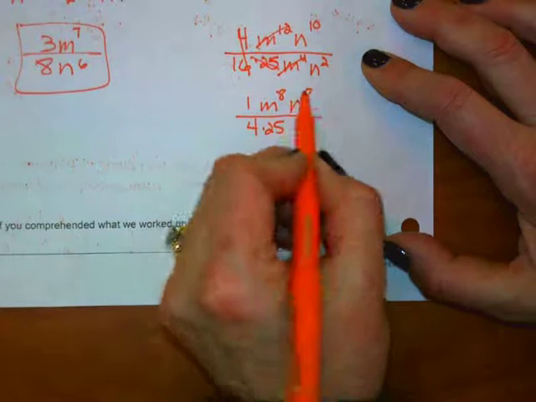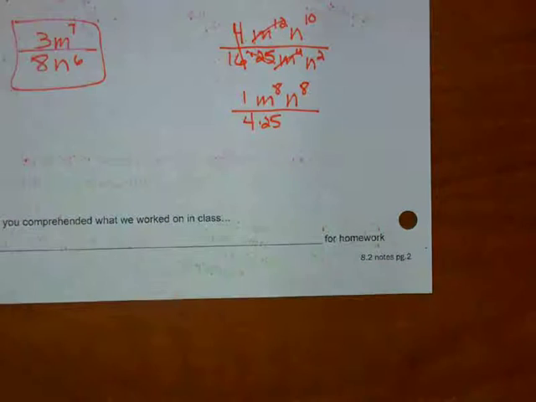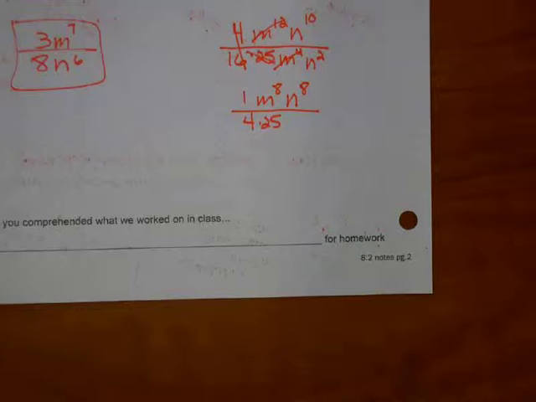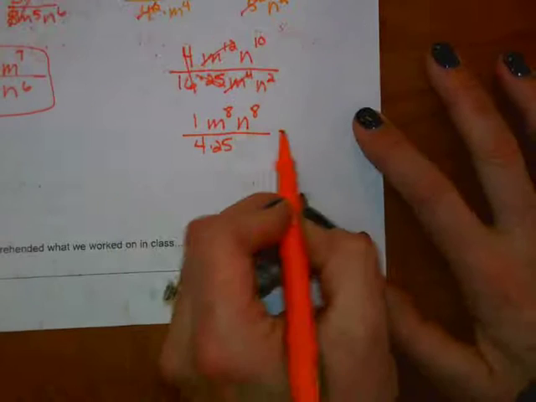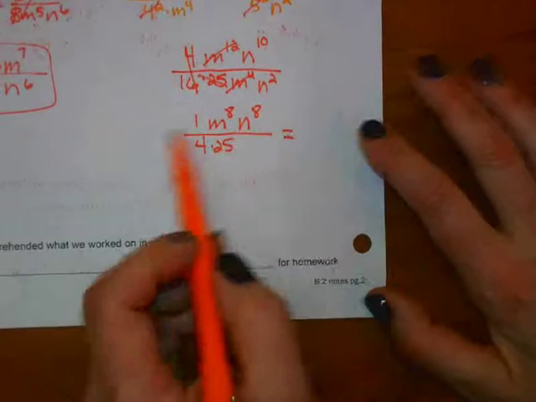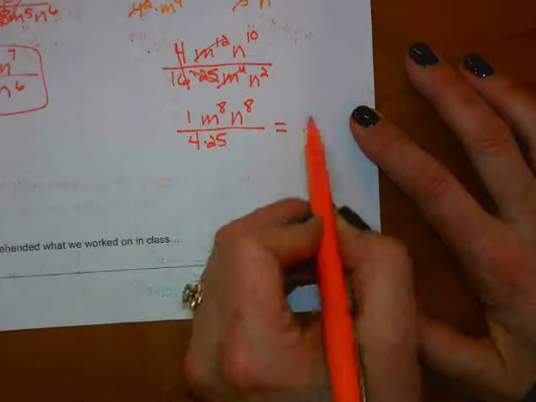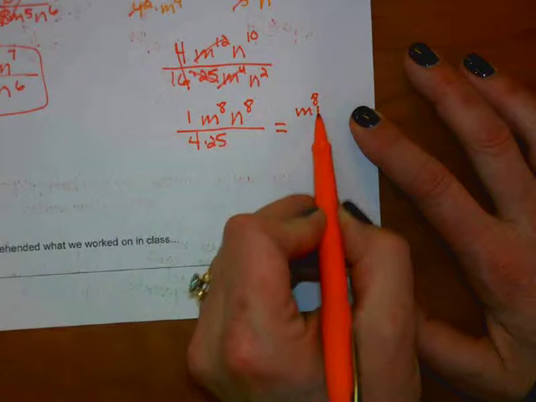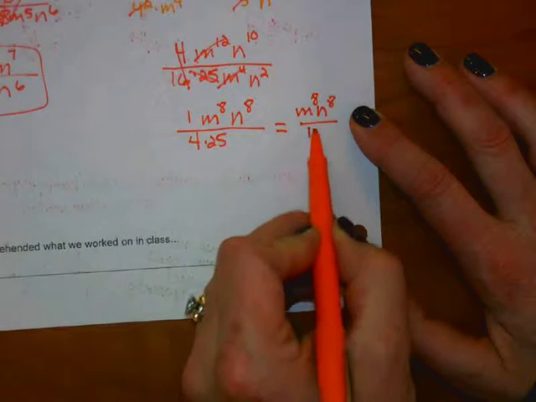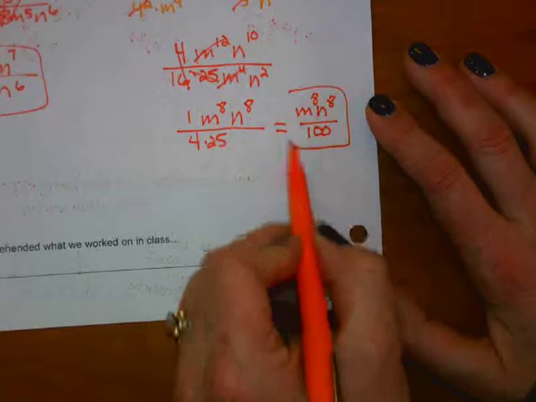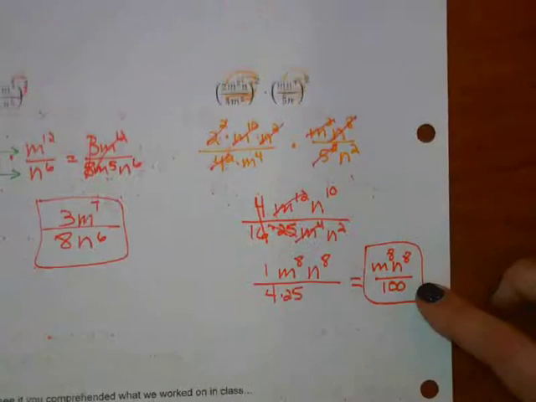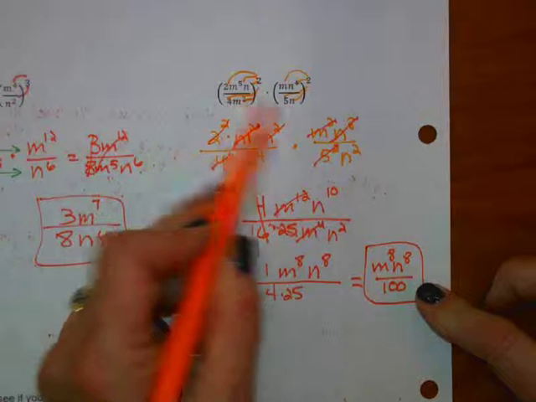Okay, there's just one last thing we could do to make it pretty. Yeah, multiply the 4 and the 25. So this equals, I'm not going to write the 1. I don't need the 1 in the numerator. Over 100. Keep it 100. Look at that. That came from that. That's pretty cool, isn't it?